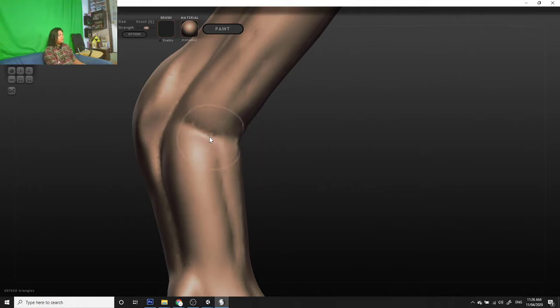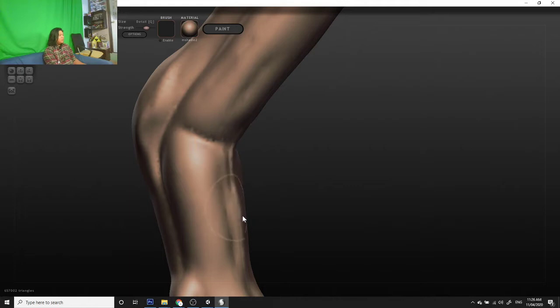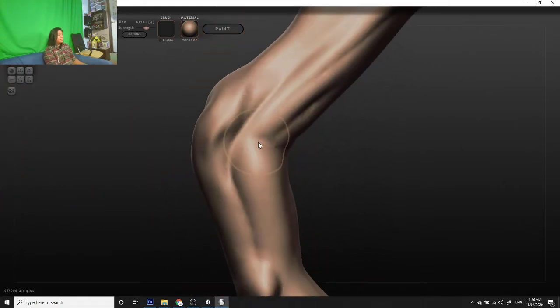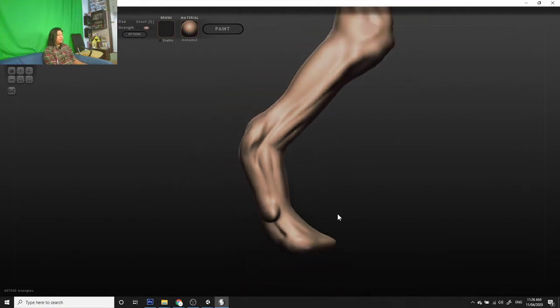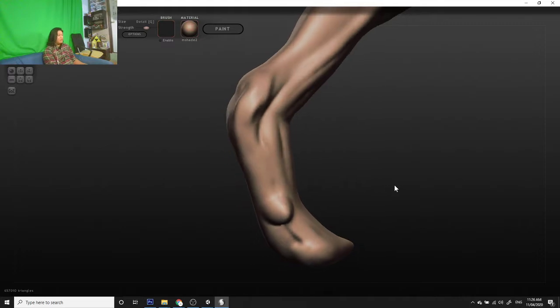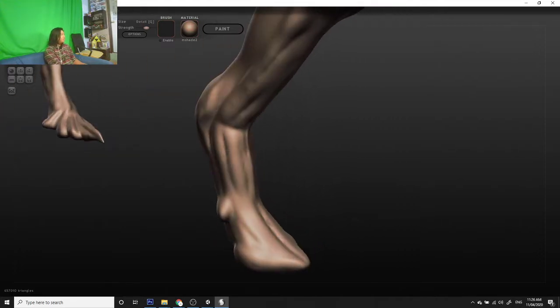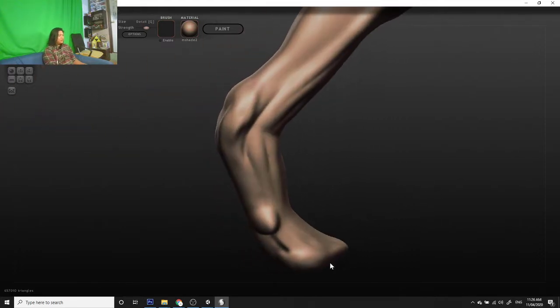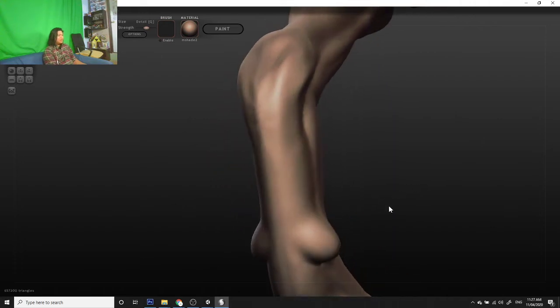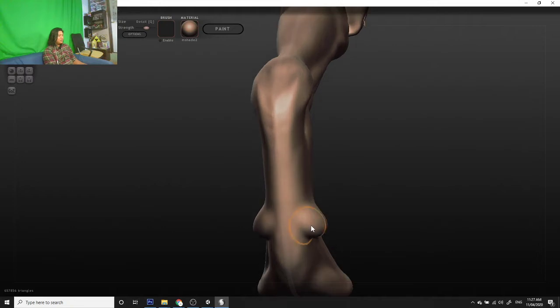Let's see here. So you can spend hours adding details to this. It's really fun, especially with the tablet. It's a lot of fun. If you have a pressure sensitive tablet, it's very cool. All right, so I want to make it seem like he's got a bit of that thing going on. He's got a bit of that. This dangly bit can be right here, okay.